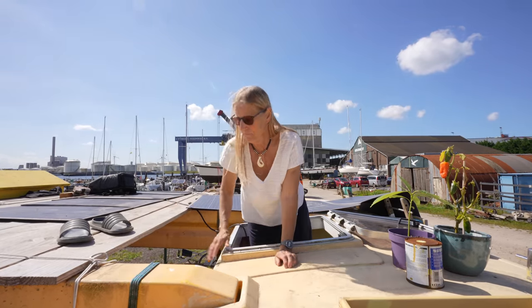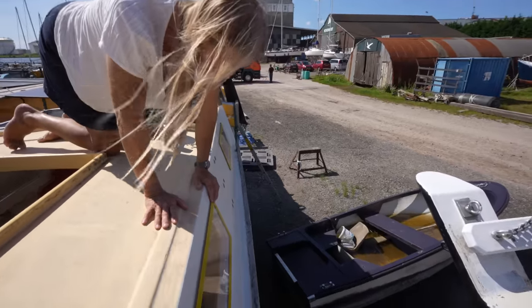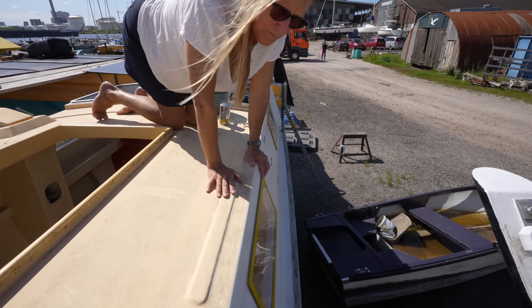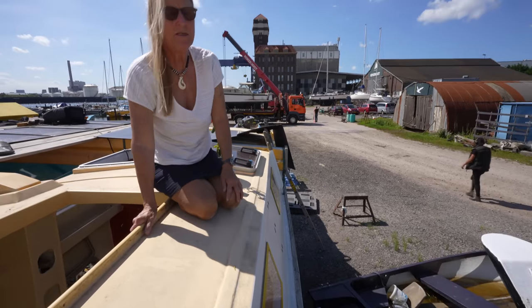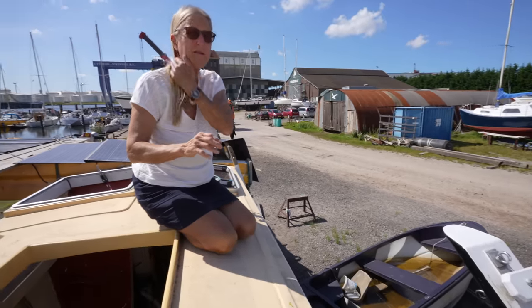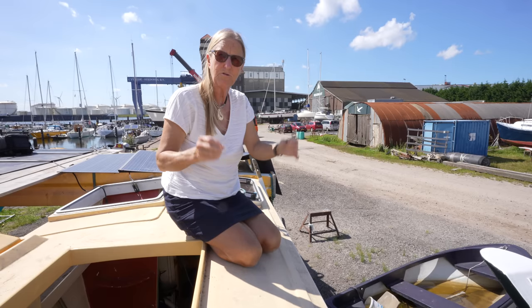Yeah, got seven days. So, what do you think of the windows? Well, they look well stuck to me, and if that tape is as strong as they say it is. Actually, I was just talking to a chap who has this beautiful Tiki 30, and he refitted his windows, but he's got bolts in his windows. Instead of any mastic, he used the tape that just sticks on one side, stuck it on the wood, and then the window just goes on and it acts like a compression seal.